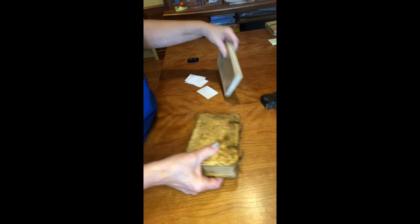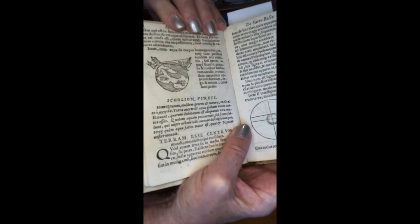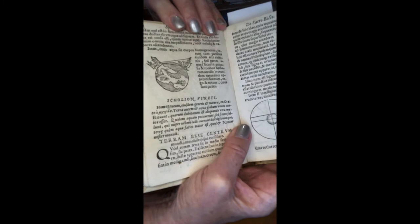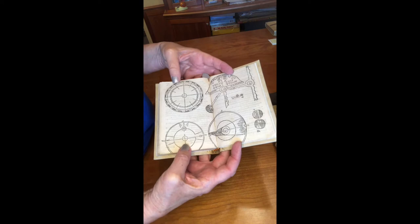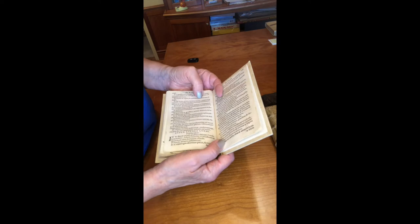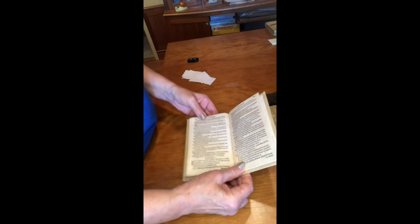How do the volvels get printed? This is another Sphera — an emendata, meaning it corrects a previous edition — and it's from 1574. Here is that illustration in another size, and here are the volvels in situ. They are printed right on the page and it was expected of the owner or the printer to cut them out and assemble them. Curiously there was printing on the back, which of course meant when you cut out the volvel you lost the printing — but that's how it was done.